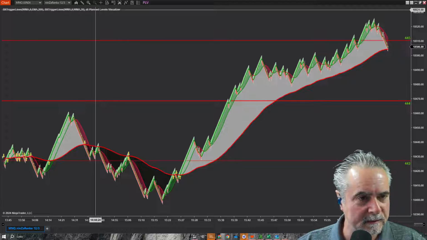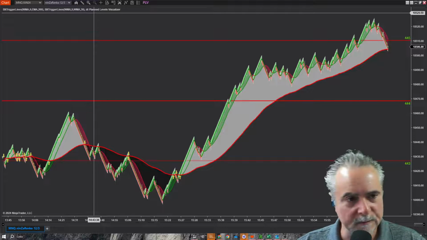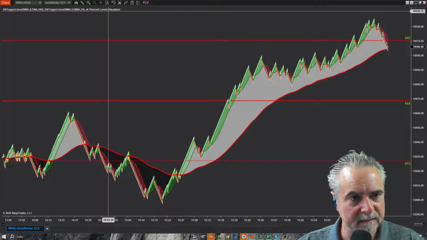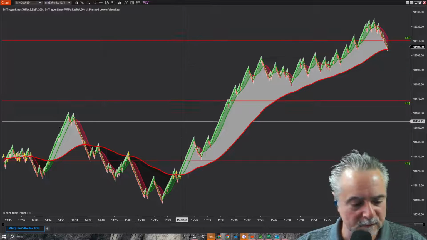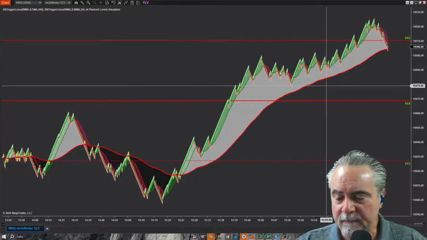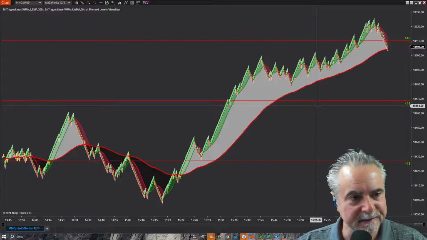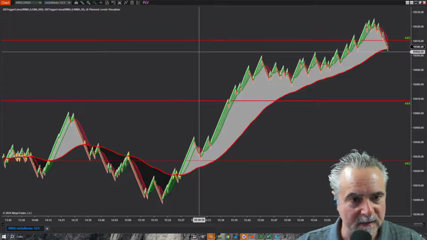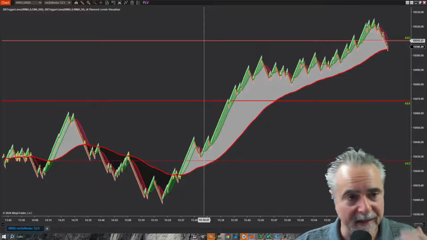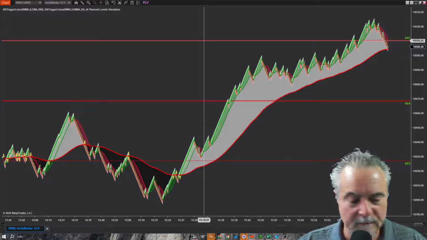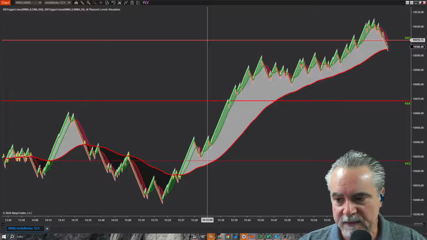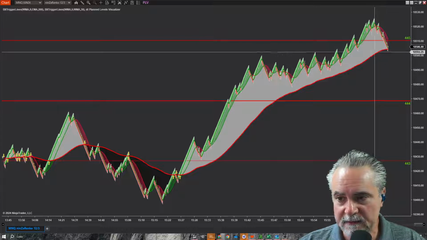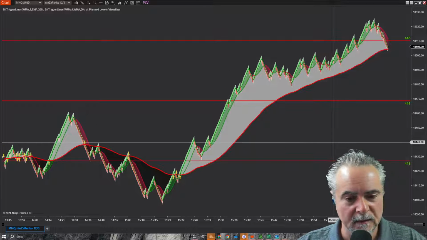If anyone wants it, I'll put it in my description, but the DT Planned Levels Visualizer is the levels indicator. It's not really an indicator. You have to provide it a text file to give it the levels, and you can manually do it. And some people, like my chart, actually updates every 10 minutes, so it's fresh data throughout the day, which is useful because these calls and puts change throughout the day.